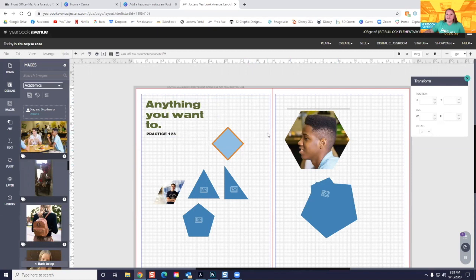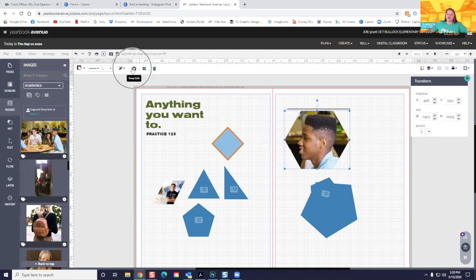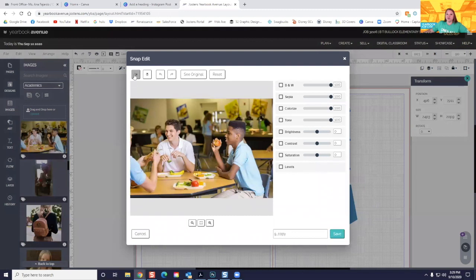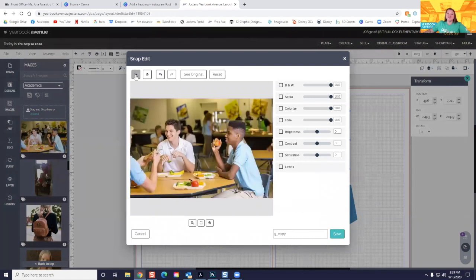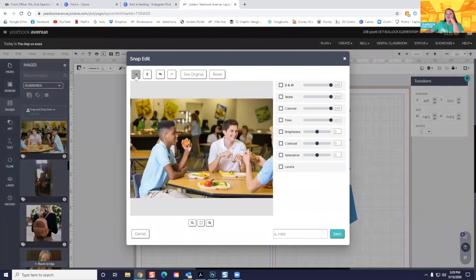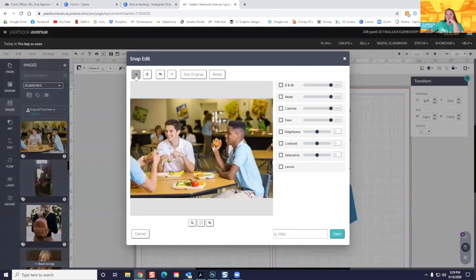All right, let's talk about Snap Edit. I'm going to click on this young man and I'm going to come right up here to Snap Edit. Snap Edit is going to give us the option to mirror the image left and right. You want to be cautious about this because you're reversing somebody's features, but especially if there's text on their clothing, it'll become very obvious if you do that. But this is a good feature for clip art, for background photos, and things like that, if you want to be able to reverse that.